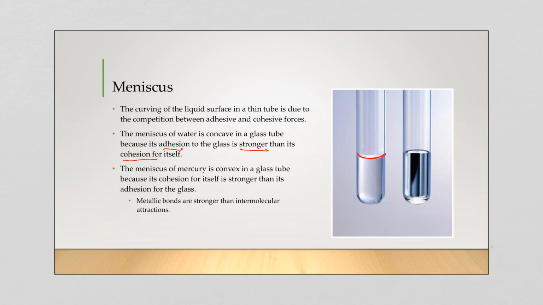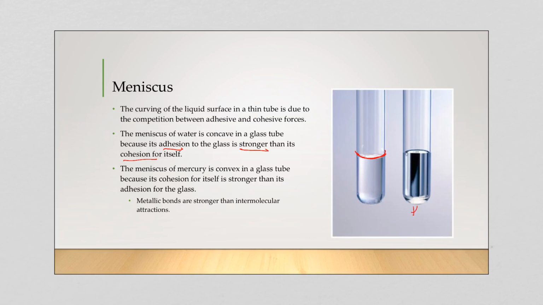So water is highly attracted to glass. Glass has polar components in it, right? So that water is nicely attracted to the glass, even more strongly than it is to itself. And so it tends to creep up the sides even a little bit further than what it can pull up through capillary action. So you get this meniscus that's concave.